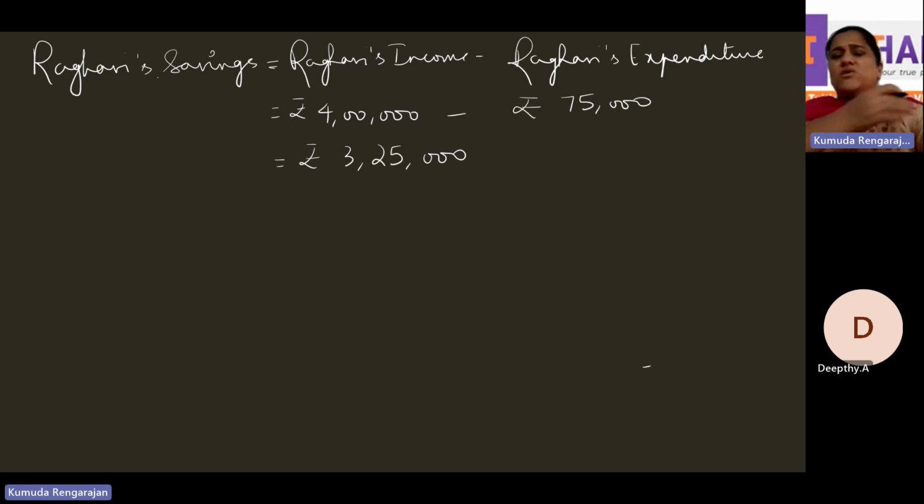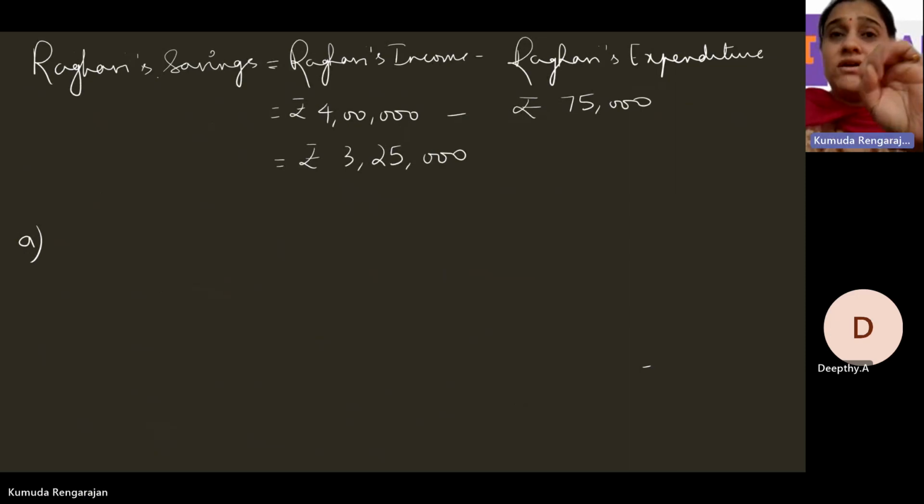Assuming that it's okay, now let's not talk about every month. This particular month, this is her savings. Correct? Now let's answer the question. Before you answer the questions, you need to have these three values. What three values? What is her income? What is her total expenditure? And what is her savings? These are the three things.